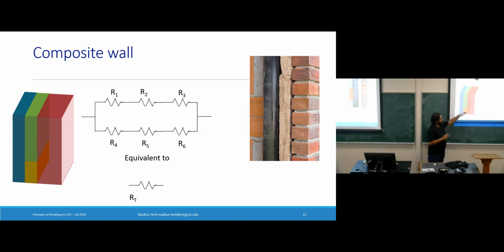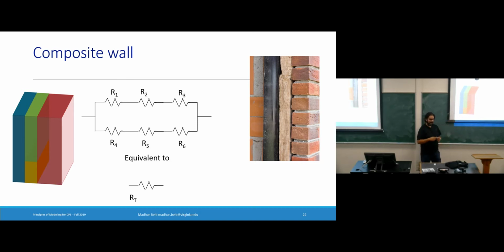Does everyone understand why this is an accurate representation? Because R1, R2, R3 is essentially the sum of the resistance of the top half, where the half is arbitrarily defined by this boundary. And 4, 5, 6 is the model, or the equivalent thermal resistance, of this bottom portion. So I'm thinking heat is flowing here. That's the top branch. It flows through the bottom. That's the bottom branch. Together, they are in parallel.